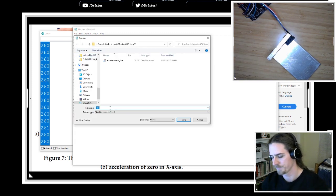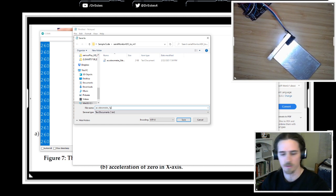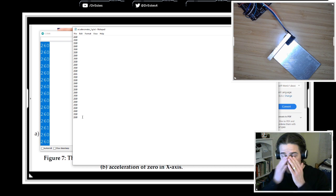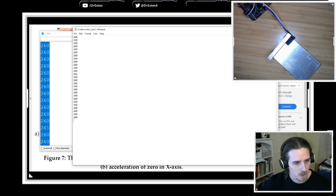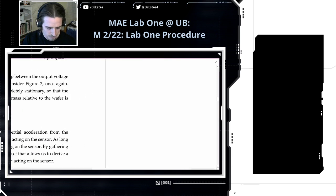I'll name these files in a more consistent way for you guys, but I'm just calling it accelerometer 1G for now. Okay, so let's say we get a bunch of these measurements. Let's go back over here, because I want to show you how we actually do the calibration now.